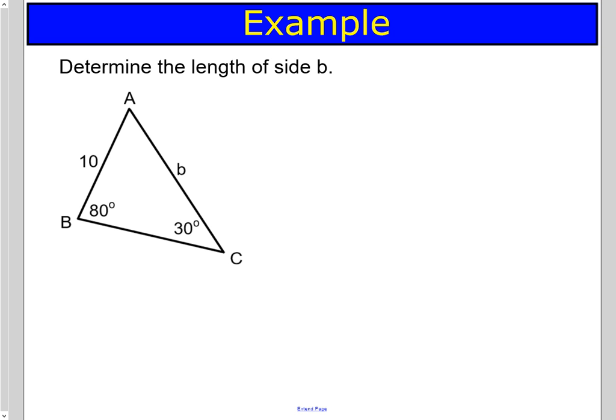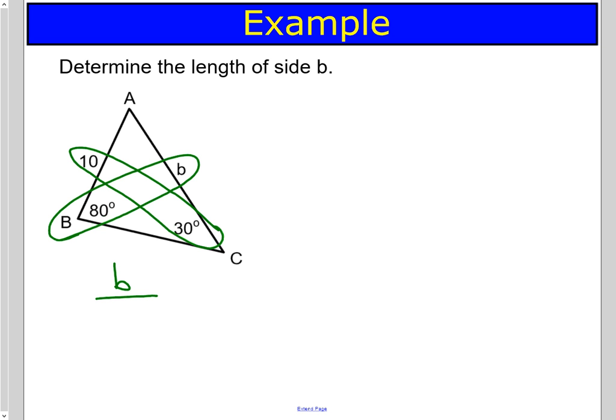All right, so let's say this is our triangle here. We're asked to find the length of side b, so we can see that it's missing. The first thing we want to do is see if we can find an angle and an opposite side that we know. So if I look at this, I can see I have angle C and I have side c. So that's the ratio that I know. And then the ratio that I'm looking for is right there with b. I'm going to write this out. I always like to start with my unknown. So I'm going to say b over sine B is equal to c over sine C.